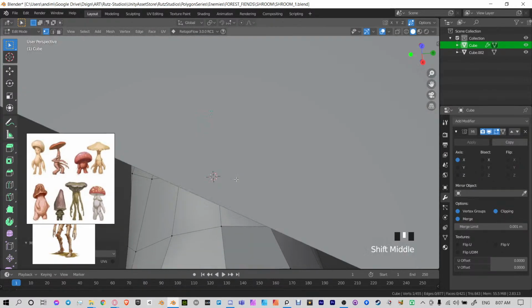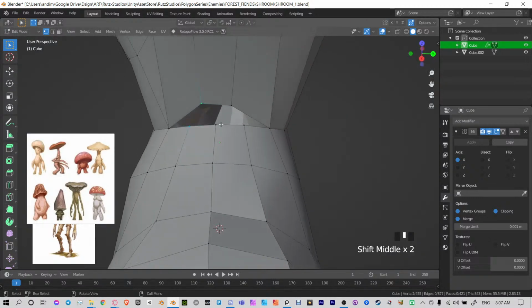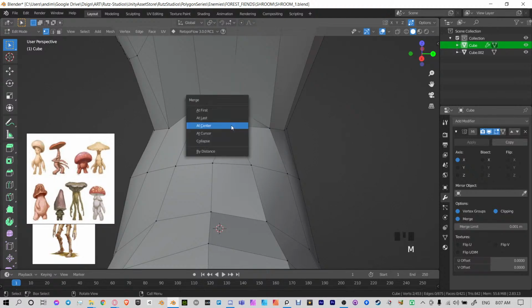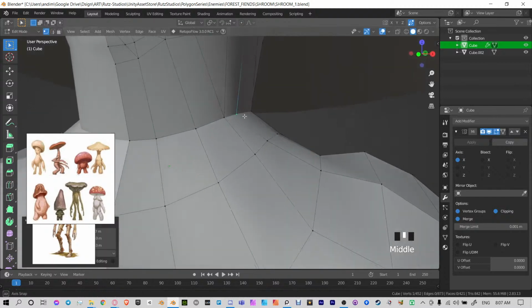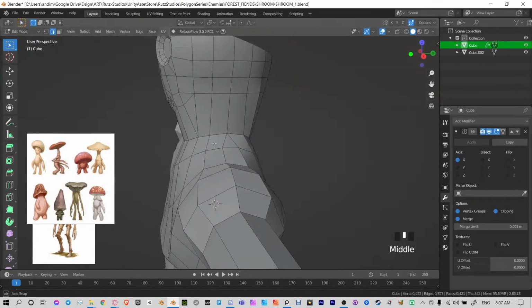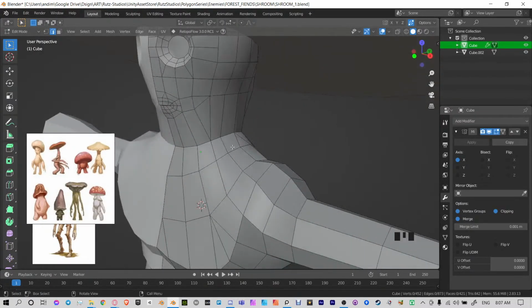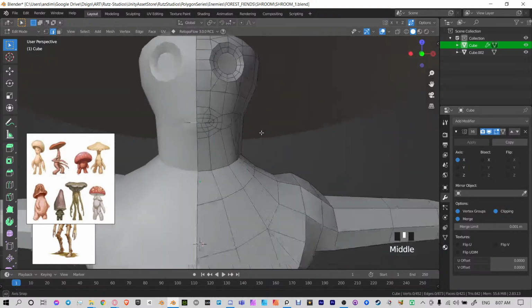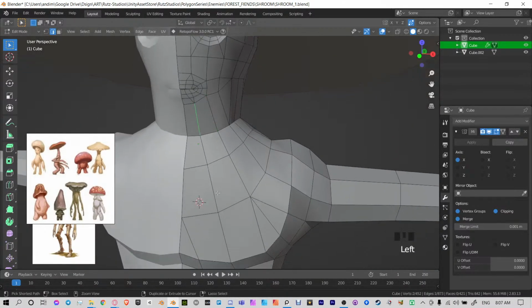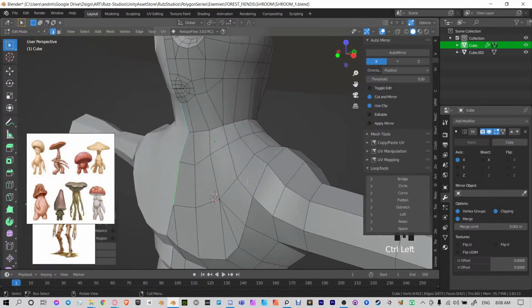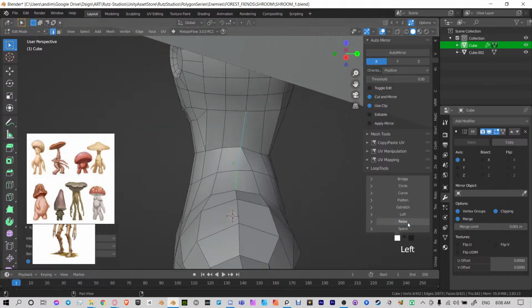Okay, so I got 3 here. Yeah, I'm just gonna merge this last and then merge these guys at the center and then merge. Not entirely convinced about it. I don't want to merge these guys. I think I'm gonna mess it up, but for now looks good. So I want to clean this up, give it that feel that it's kind of all the way connected towards the neck, like it doesn't really have that much of a neck, just part of the body right here.